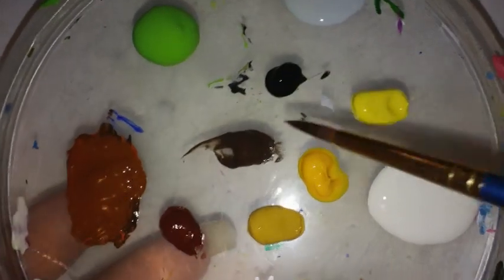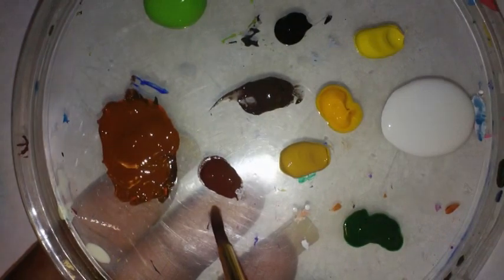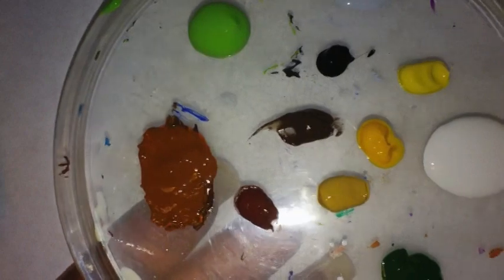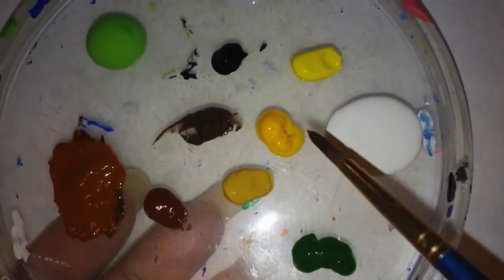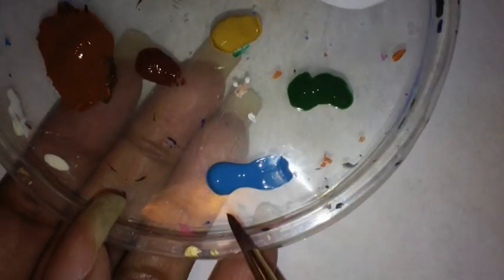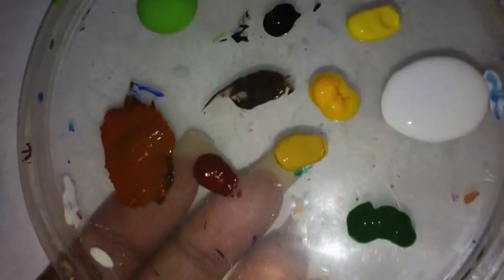So this is the color palette that we're working with. I have quite a few different colors in here, so I'm going to go through all of them right quick. I have lime green, light gray, black, dark brown. And this is not quite a chocolate brown, but it's sort of brown. This is more like a rust brown. Then I have a light yellow, a gold, a mustard gold, dark green, and a light blue, more like a turquoise blue, somewhat sky blue. And I have white. So those are the colors that I'll be working with on this nail design.